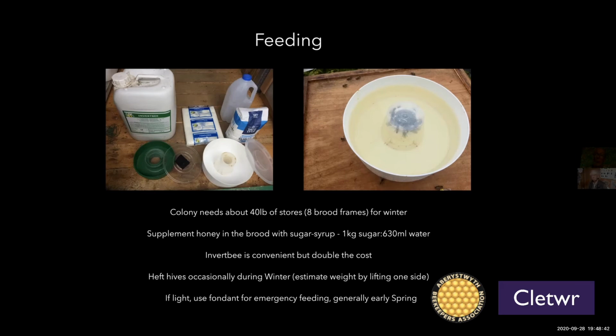In the spring, you use a 1-to-1 solution, which is half a kilogram of sugar to 630 mils of water. And that's more likely for them to use and eat rather than store. But you can use either. I think they've done some tests and they fed bees in the winter with 1-to-1 or 2-to-1. They've taken down just as much and done just as well. So I think the bees will cope with whatever you give them.